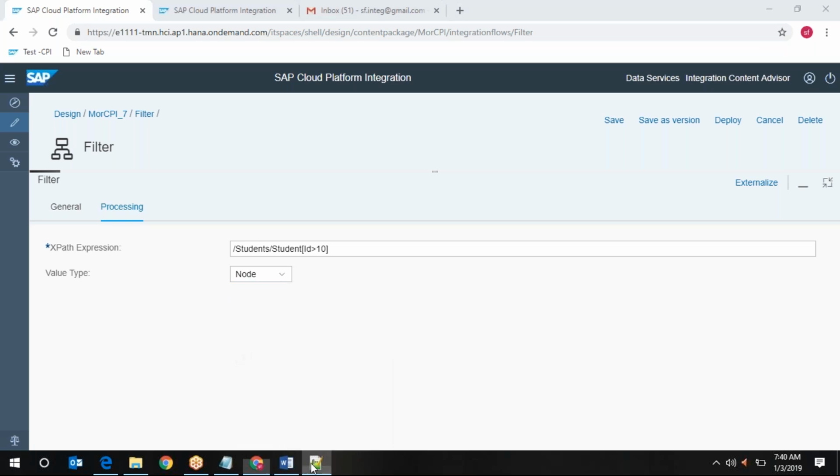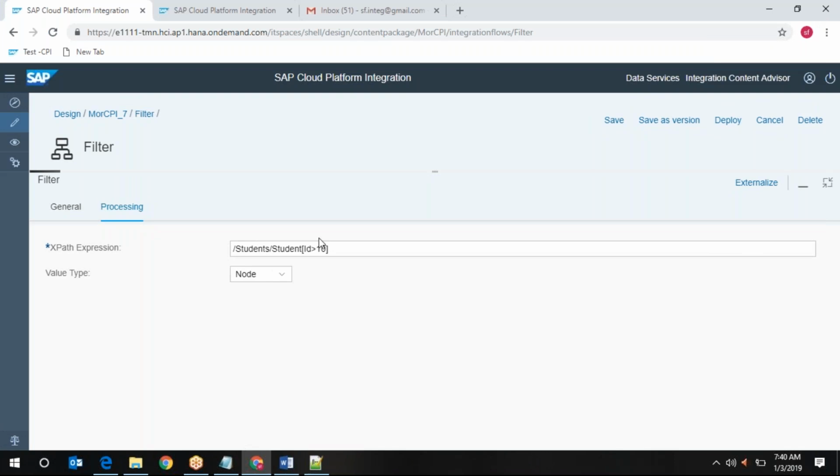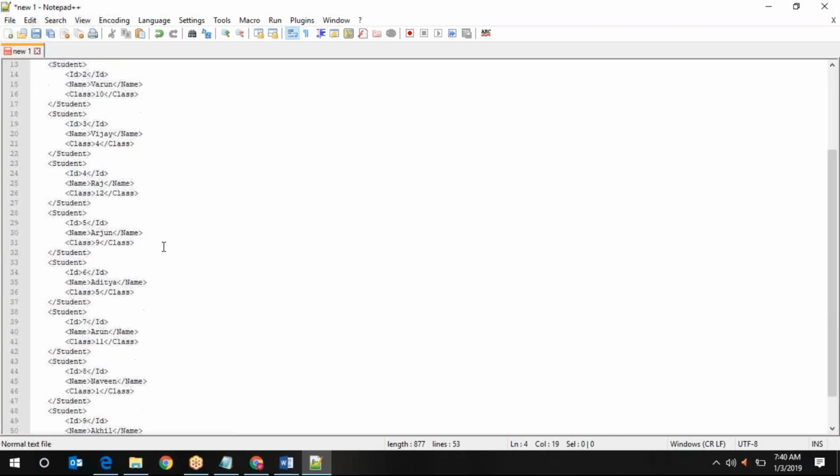If you look at the message, you can see the XPath. He has given /student/student, not given at the parameters, just up to the student. That means you want to filter at node level, and the condition is given as ID greater than 10. So if any ID is greater than 10, that node will appear.